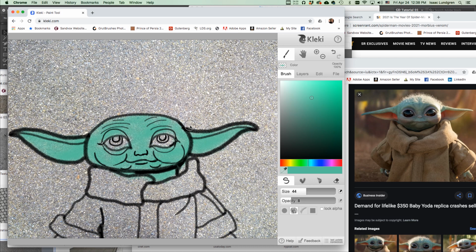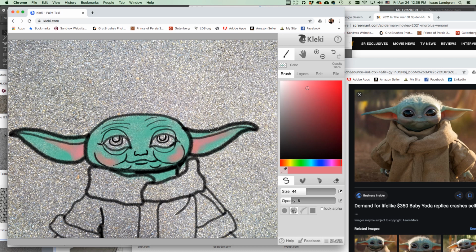And let's see, Baby Yoda has a little bit of pink in his cheeks and in his ears. You can skip this part if you want to keep it simple, but if you want to detail it a little more, you can add the pink. Make sure your opacity is nice and soft, because it's not very much pink. It's just a little bit. Here's some pink here. There's some pink here. And there's some pink on the inside of the ears too. There we go. How cute.